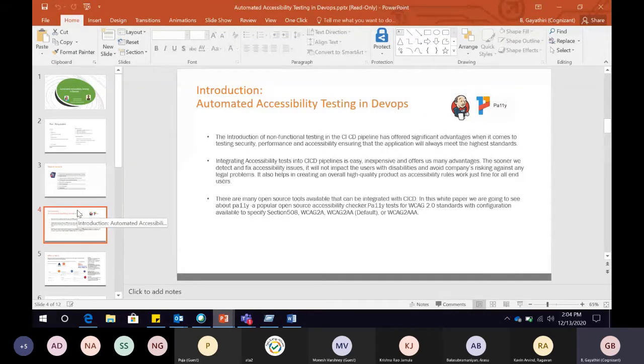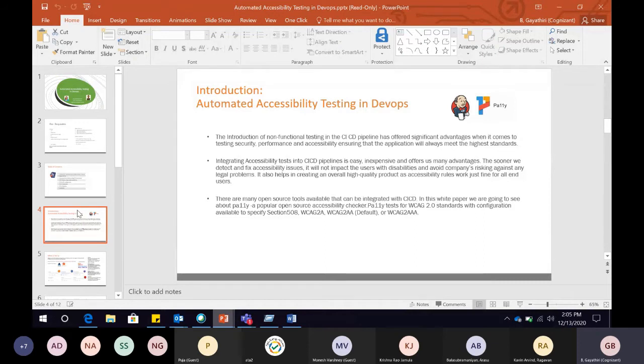Accessibility testing is a part of non-functional testing. Nowadays, in most of the projects where performance testing is implemented, they have mandated accessibility testing also as a best practice, and accessibility testing is getting more importance these days. The best practice is to integrate automated accessibility testing into the CI/CD pipeline, because at the last minute or due to stringent project timelines, we may miss out on accessibility testing. So in this workshop, we are going to see a tool called Pali, which is an automated accessibility checker. It is an open source tool, and it can be easily integrated into a CI/CD pipeline.